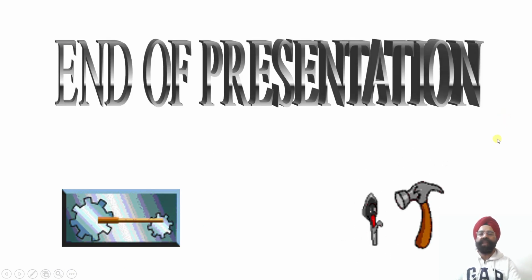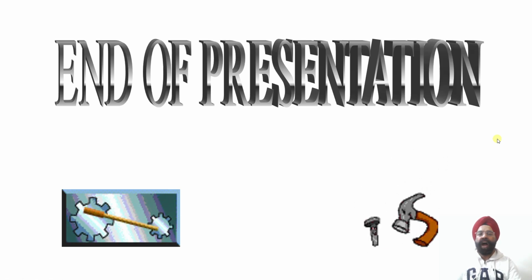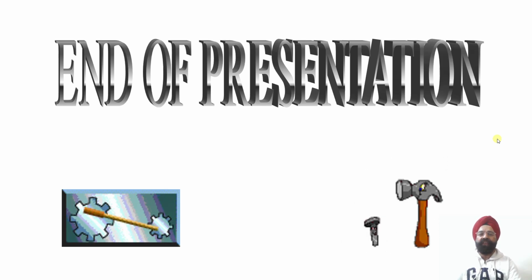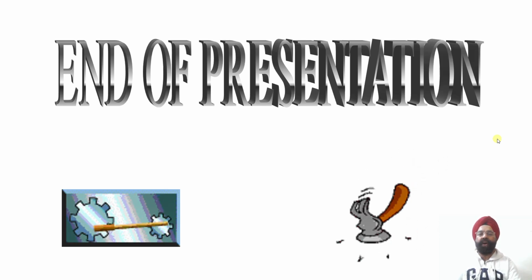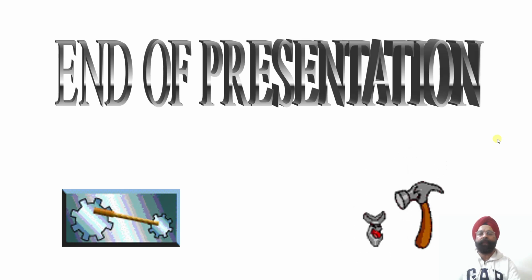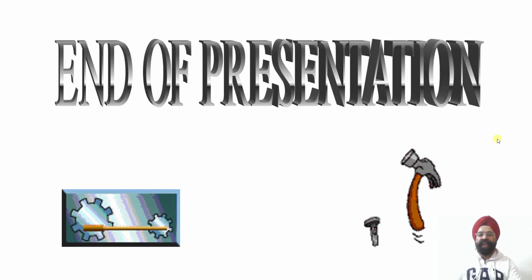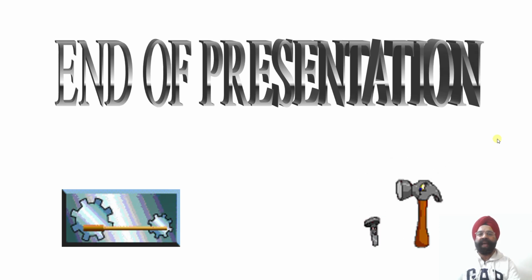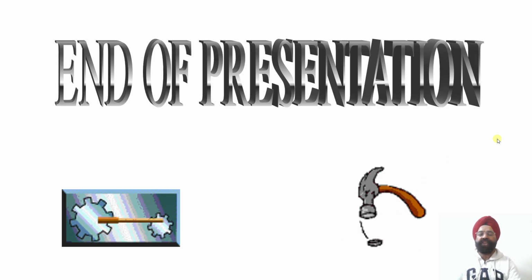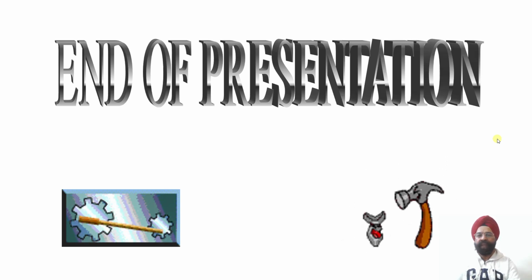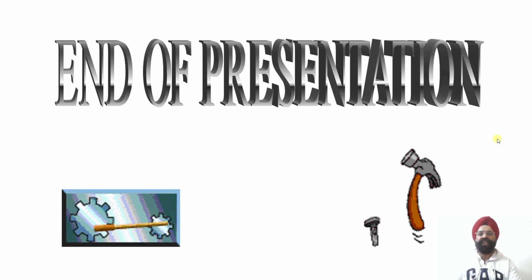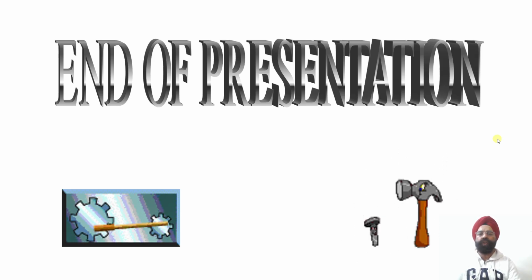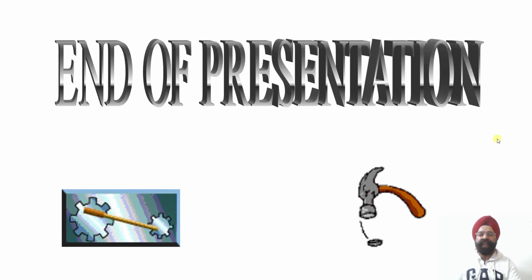I hope that through this discussion you have understood how we can spatially locate the line EF in the 3D coordinate system using the horizontal plane, vertical plane and the profile plane, and how to obtain the projections of this line in the 3D spatial coordinate location as well as in the orthographic projection system, that is the 2D projection system. So we have developed the front view projections, the top view projections and the left hand side view projections of this particular line, and also located the traces of this line.